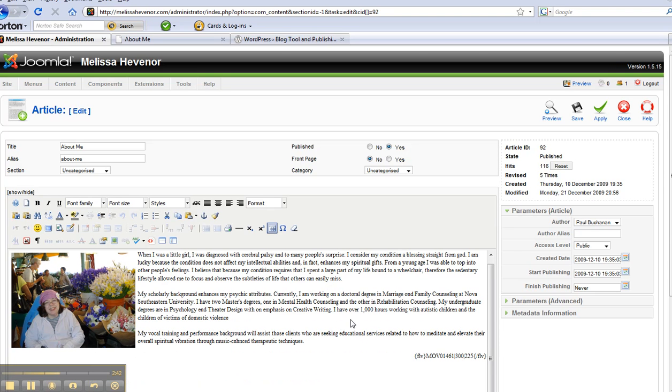As you can see, here's the text and the image for the page. You just make any changes you want. Again, you'll see that this has the same WYSIWYG interface that Microsoft Word uses for being able to make things bold, underline, and so forth. Make your changes and hit Apply or Save. Apply will leave the page open. Save will continue to save your information, but it will close this window out.